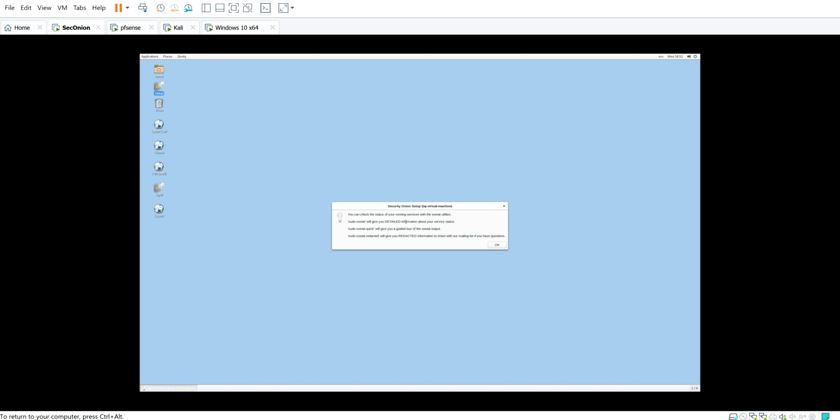If you want to copy these, just to read through, you can copy this into the notepad, or you can pause the video and read through if you want. It's a few setups it's asking us to do, so just keep saying OK and OK. Okay, so we've done that. The Security Onion side is all good.